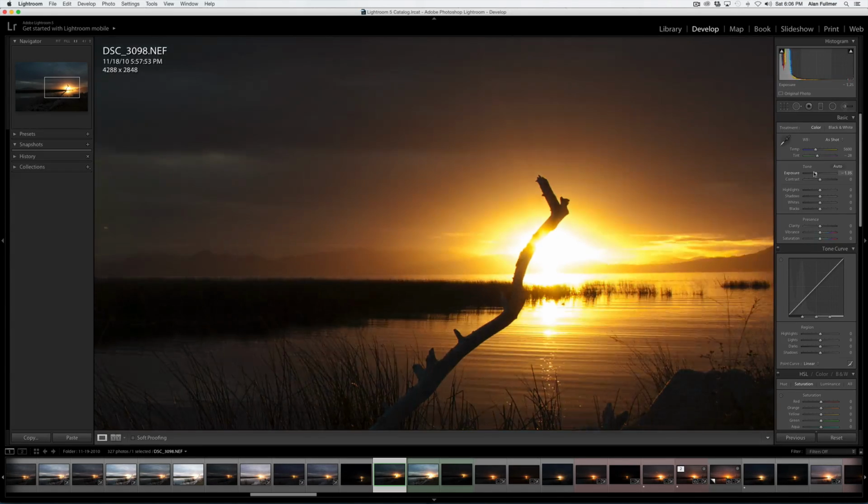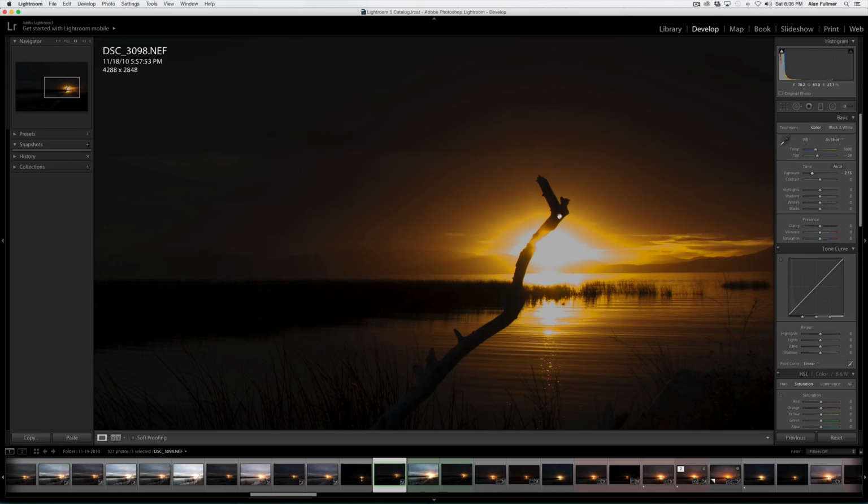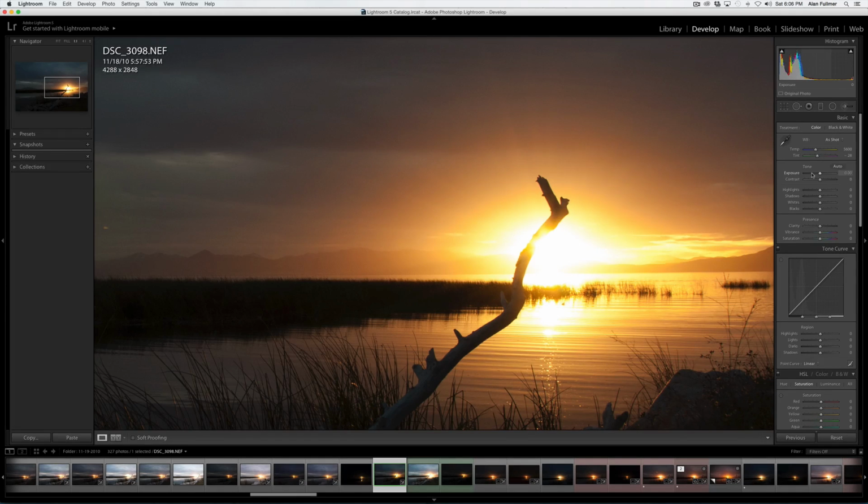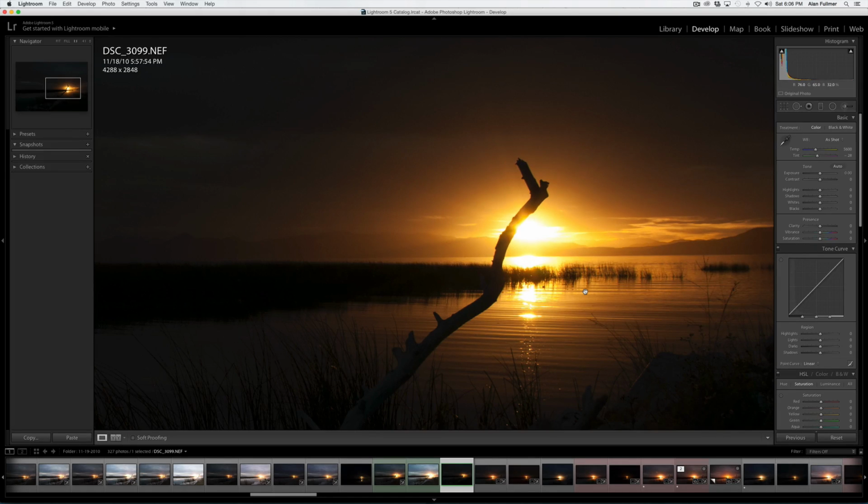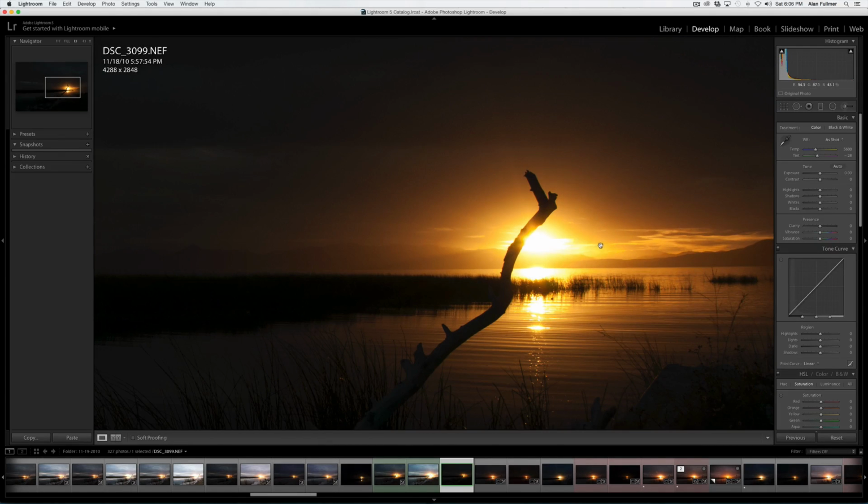So if we go down to exposure, we're going to see that this line, this banding line, haloing, all sorts of weird stuff is going on because the sensor just didn't pick anything up, and there's nothing there and nothing to work with. So one of the workarounds for that is to bracket even more. We'll take this lower shot. It's a little bit darker. I believe it's 2 stops under. We can see that there's a lot more detail in these clouds.